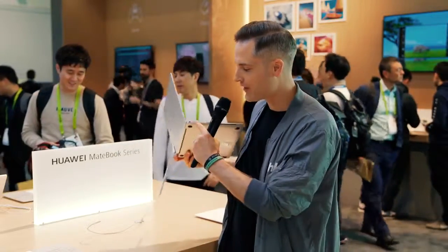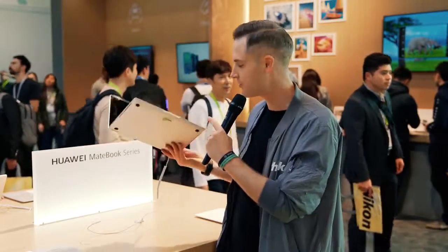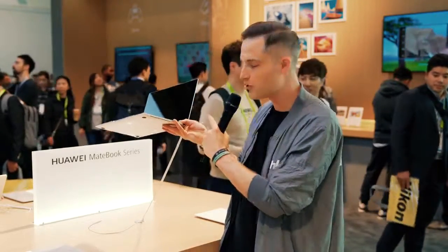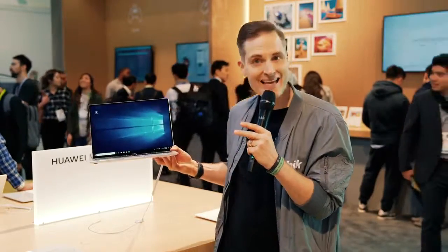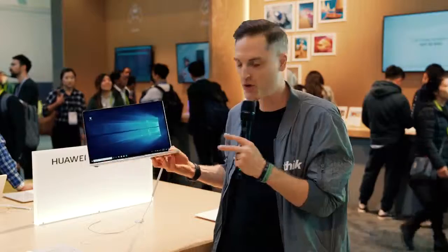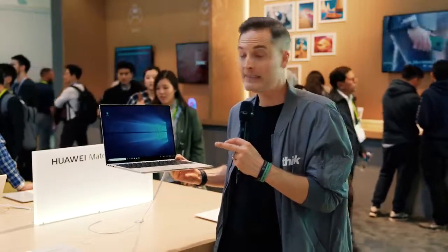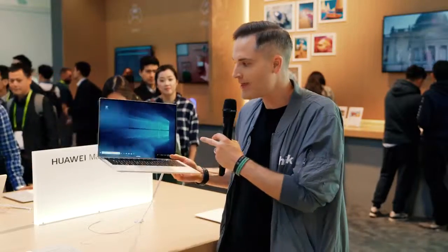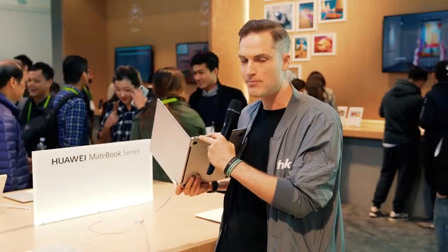Now, what about the I/O ports? Well, on the left side here, you've got your headphone jack, as well as two USB-C new school imports. And then on the right side of the laptop, you've got an old school USB full-size port. I like that because, of course, in the newer computers, when you can't get to that old school and you forget a dongle or you don't have that converter, it kind of can be frustrating, so it still gives you that. And then one thing to note is that it's gonna charge through that USB-C port with the cable that they provide.